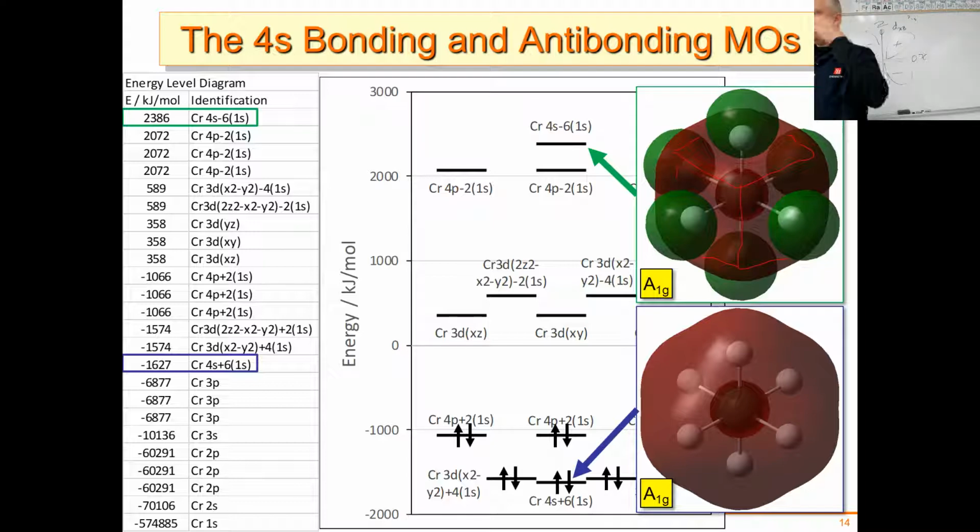And so that's antibonding because there are nodes that break the bonds. Between the chromium and the hydrogen, there's a node here and a node here, etc. And now you can kind of see that when I said we put hydrogens on the faces of a cube, that's an octahedral arrangement.